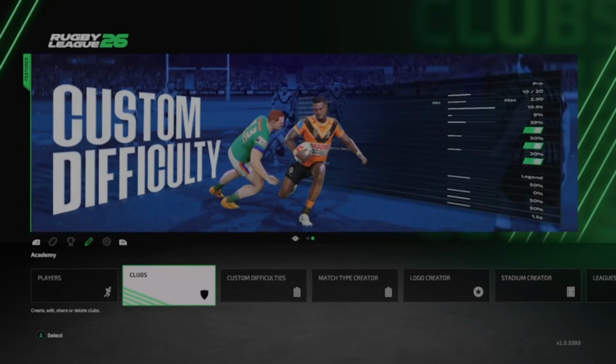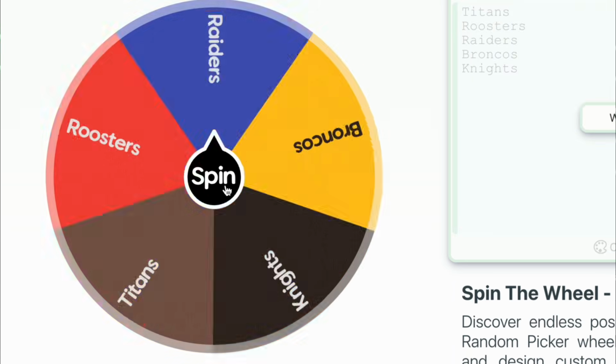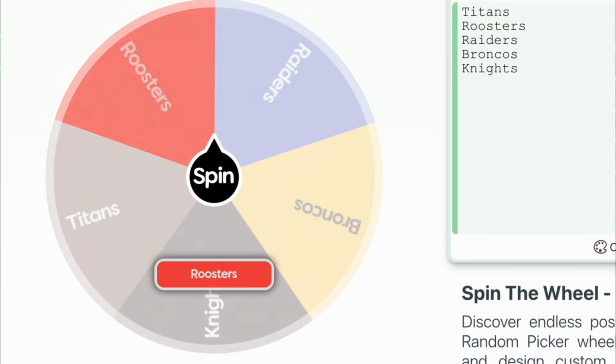Let's go over to the wheel. Basically, I'll remind you, teams left are Titans, Roosters, Raiders, Broncos, Knights. Okay, here we go. Just name the teams off. Let us make a spin. It's all Australian now. No more Warriors. Oh, we're going to the Roosters. The Roosters, yes, it is the Roosters.